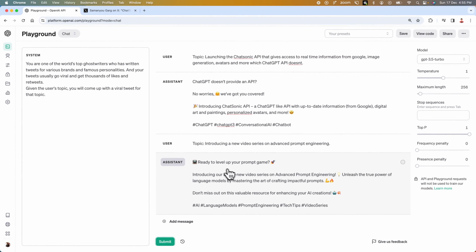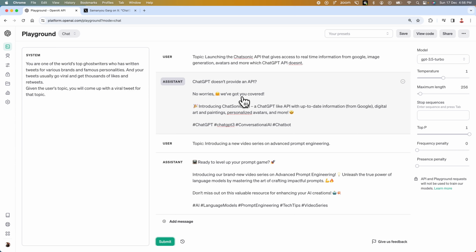Right. So now if you see, it has used emojis. It has followed a very similar style to what I had given it. Earlier I had about 4 different sentences, so it was 4 sentences divided by spaces, and it had a couple of emojis, and the last line had some hashtags, which is what it has followed here exactly. Now, usually one example does work quite well. But if it is not, let's say, catching the pattern that you're trying to write in, then you can also give it 2, 3, 4, a couple of examples to give it some variety that it can train itself on. So that is basically few shot learning.